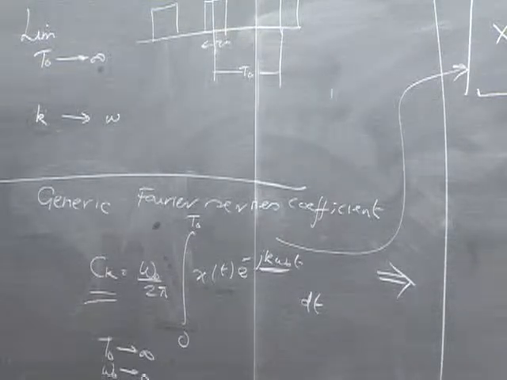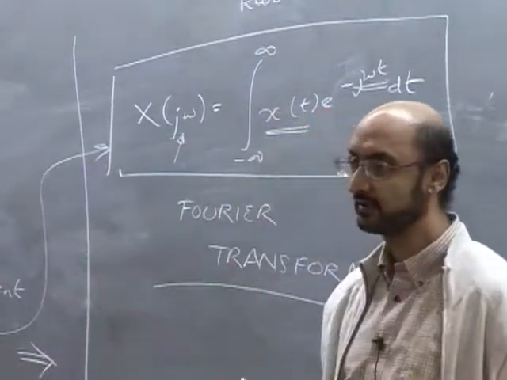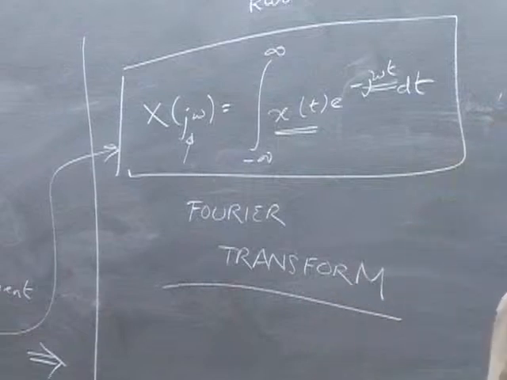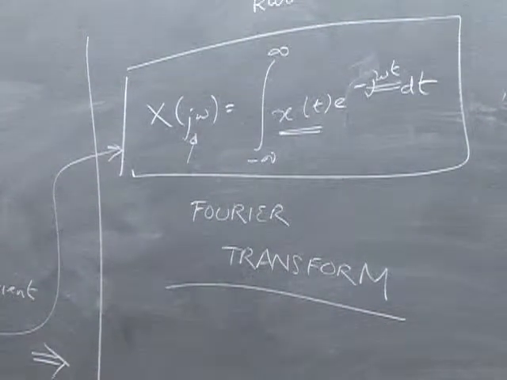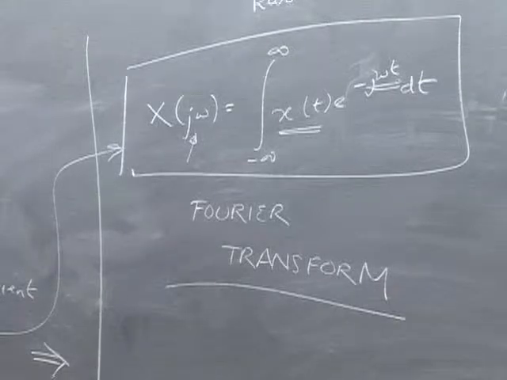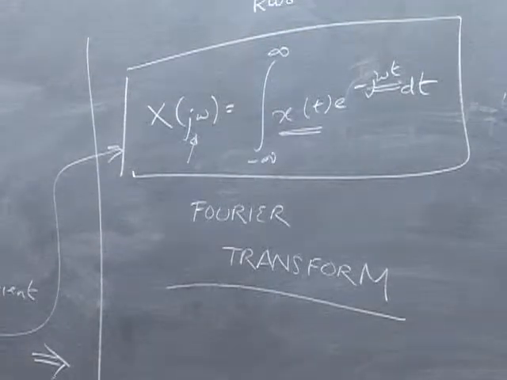So at one level, you can say that the Fourier transform comes as a limiting case of the Fourier series. It kind of looks like this. The other way is to say the Fourier transform is defined in this way. Just don't ask me why. It is this way because that's the way we want to define it. And again, in math, it's perfectly allowed to do that. You're perfectly reasonable in doing that.